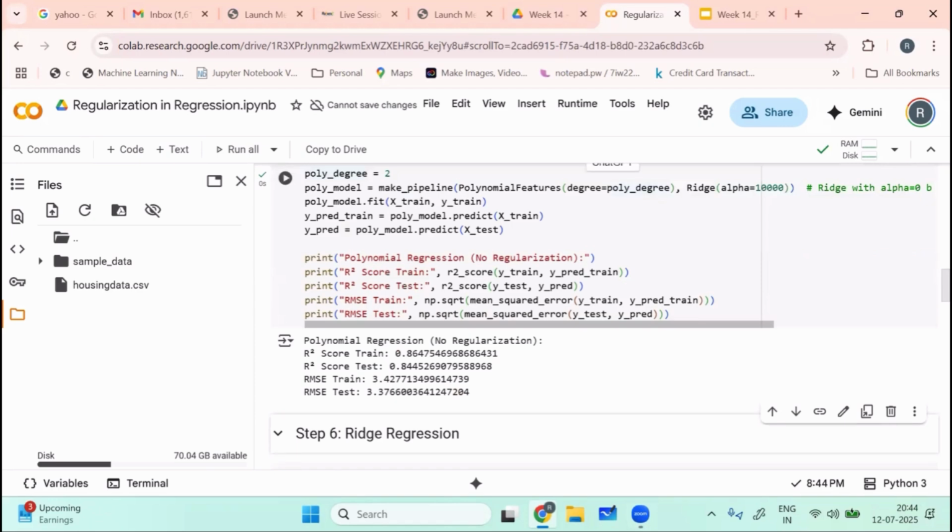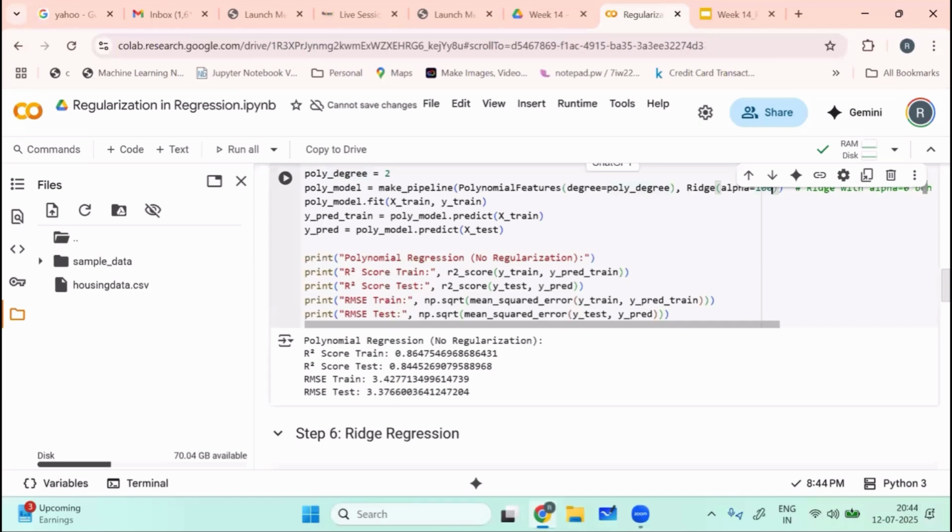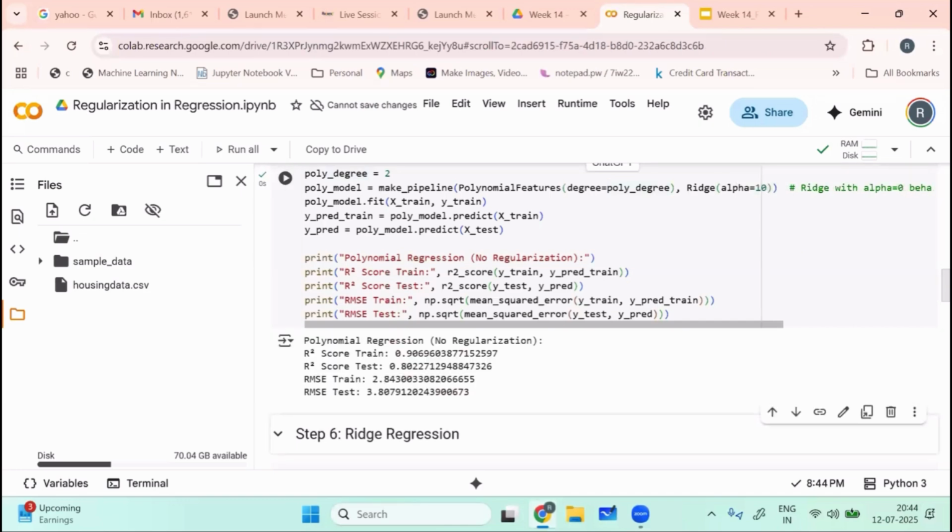And let's see the error also. It's less, 3 units only. It is 50% almost. With 10,000 it is good, but with, let's say, something like 10, I don't think so. There is a gap, 90% versus 80%. It's overfitting. Reverse is underfitting. Here training is more accurate and testing is less accurate.